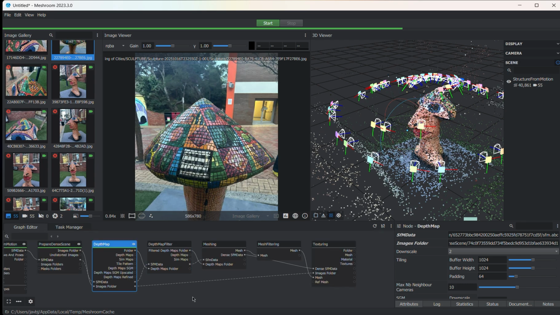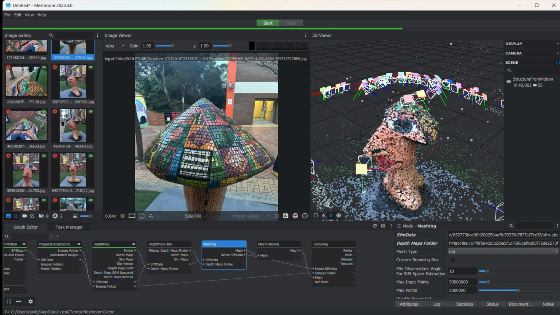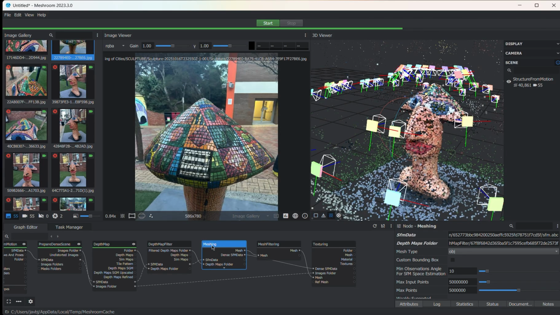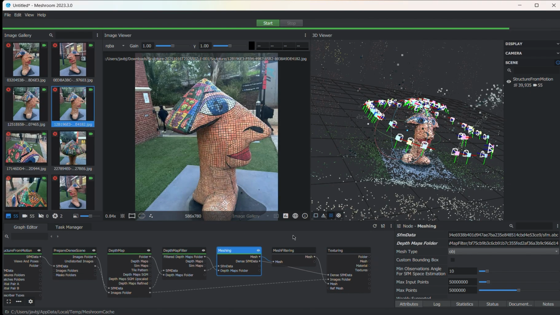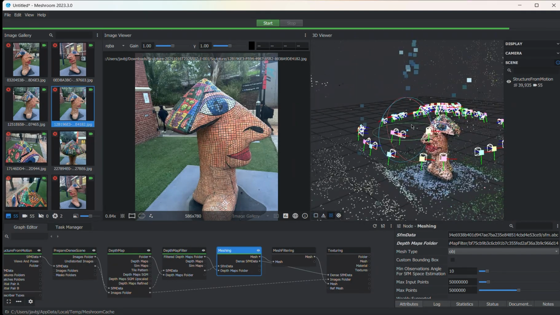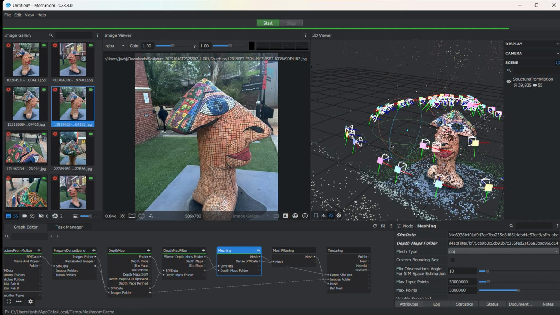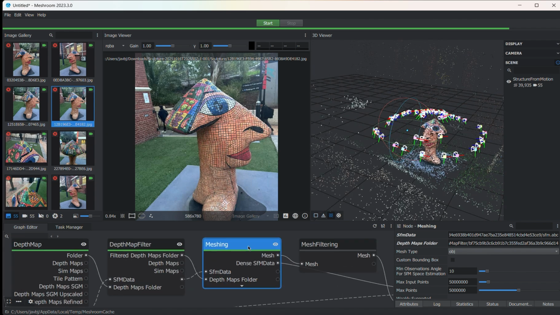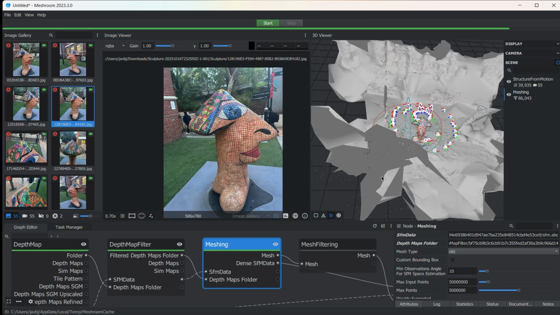Then next thing you're going to want to do is create a mesh to have an actual mesh under all of that scan. So same process, right click, click on compute, and then that should process the mesh. Once that's done, this should create a mesh for your 3D scan. So in order to activate that or see it on your 3D viewer, you are going to want to double click on the meshing tab, and that should create the entire mesh of your scan.